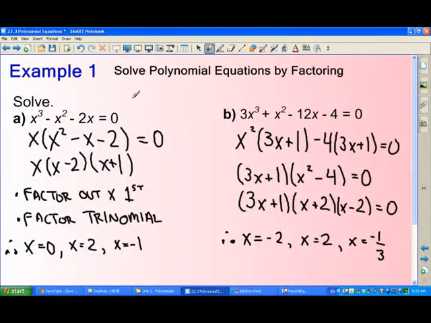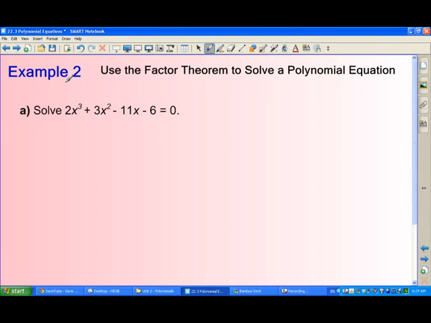So it's helpful for us to try and find some shortcuts. Okay, in the first example, we were able to pull out that common factor, which meant we didn't have to do any polynomial long division. In the second example, we were able to factor by grouping, again, avoiding polynomial long division. But that's not always going to be the case.